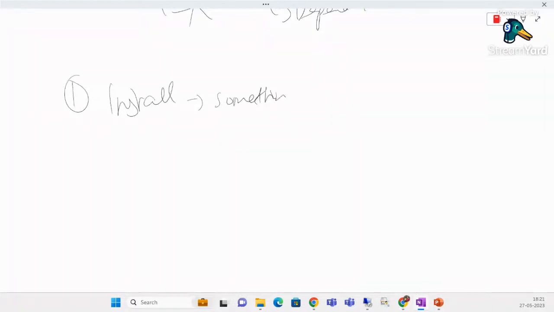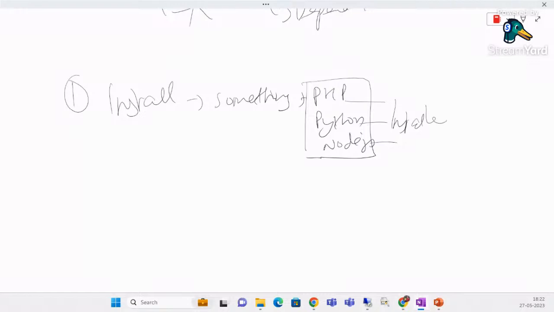That something could be PHP, Python, or Node. It's a prerequisite that whatever tech stack you want to develop your web application on should be installed onto your system, right?